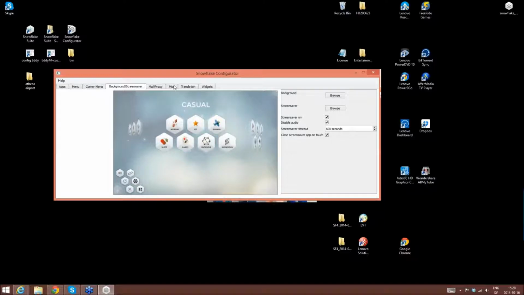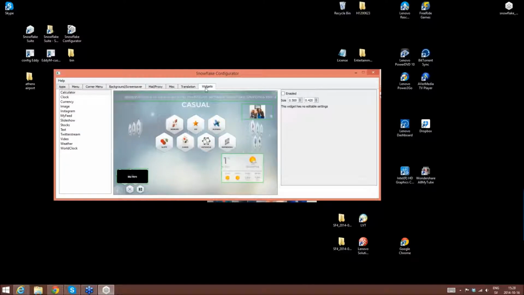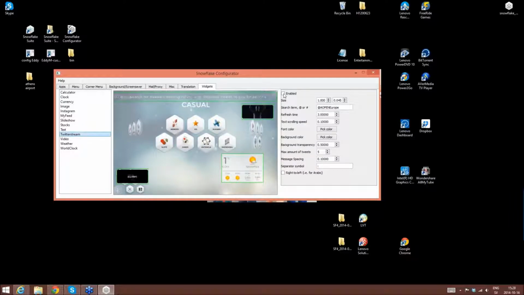The final tab is the Widget tab. This allows you access to a current list of 13 widgets on offer to the main menu screen. They are clicked in the left window and enabled in the right window. Once enabled, you can then move and position the widgets exactly where you wish to place them.